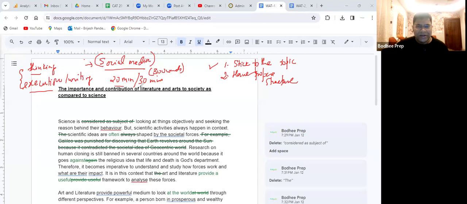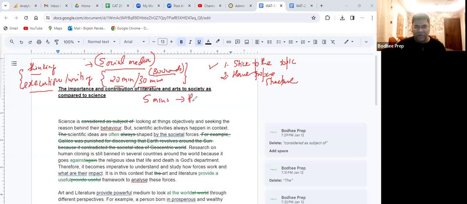So within 20, 30 minutes, you have to write 300 words and you have to finish the task given to you. The problem with this kind of scenario is that you have a deadline. So you cannot improve your essay indefinitely. Okay. So the best way to go ahead with this kind of pattern is that if you have 30 minutes given to you, you give 5 minutes to thinking.